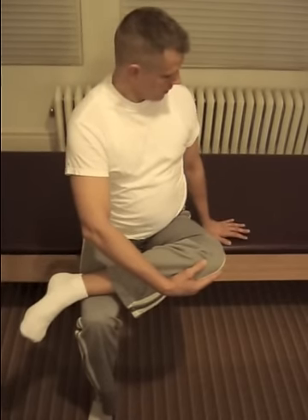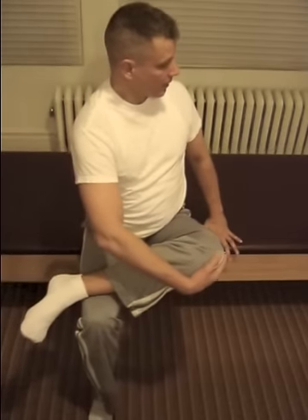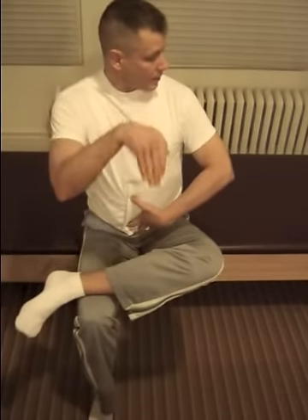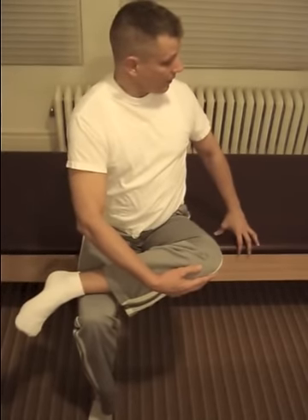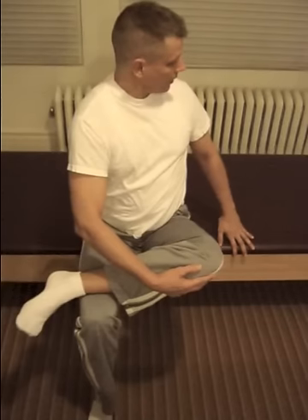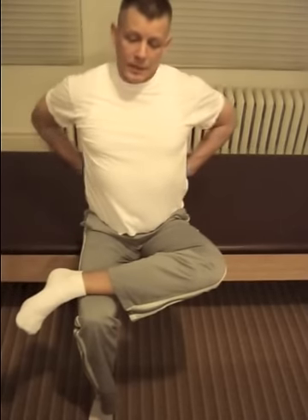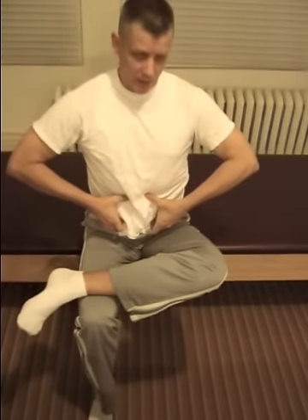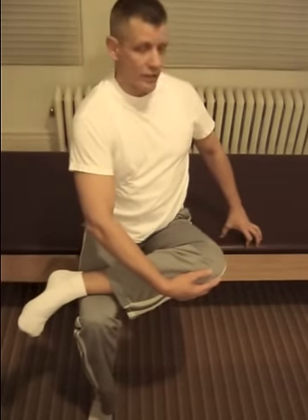Your support hand may come down to the table or it may not — you don't have to have any weight into it. Start to feel this wrap from back to front. As those lumbar vertebrae become supported — because you're directing them down through the sacrum and out the tail — those vertebrae with more space in between them allow the deepest abdominal layer, which has horizontal fibers, to widen and wrap around all the way to the front. That's your deepest abdominal layer, called the transversus abdominis.